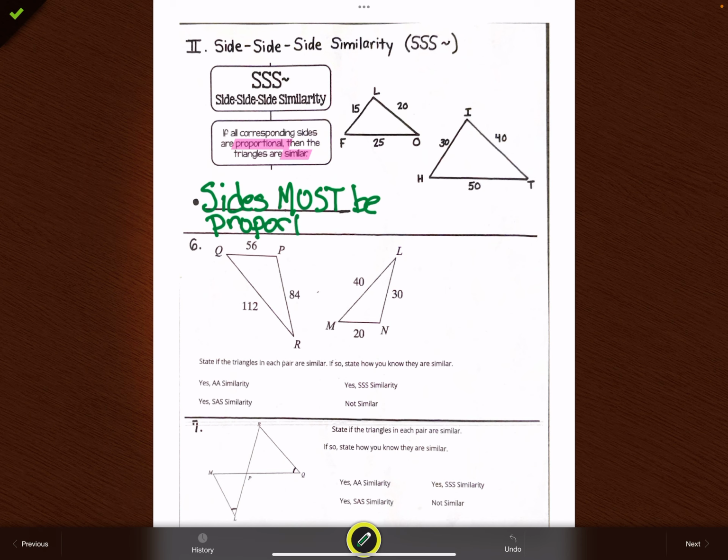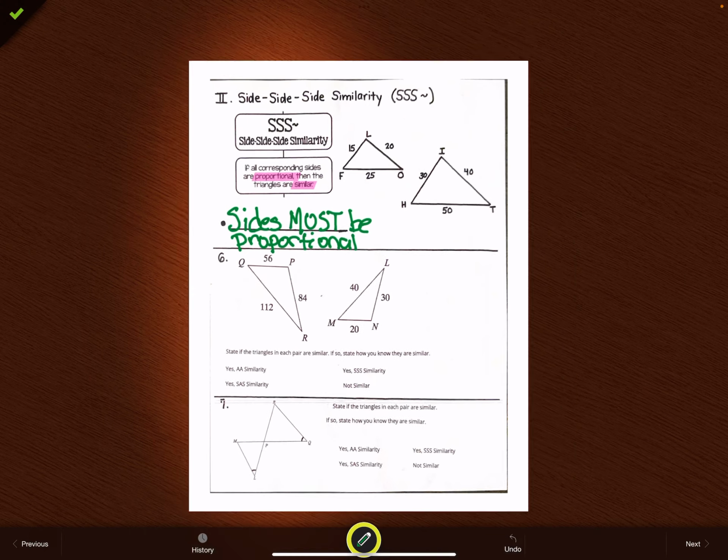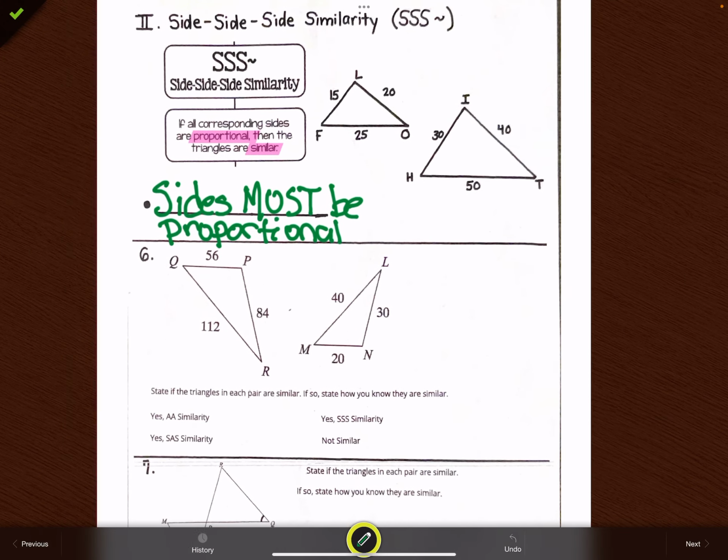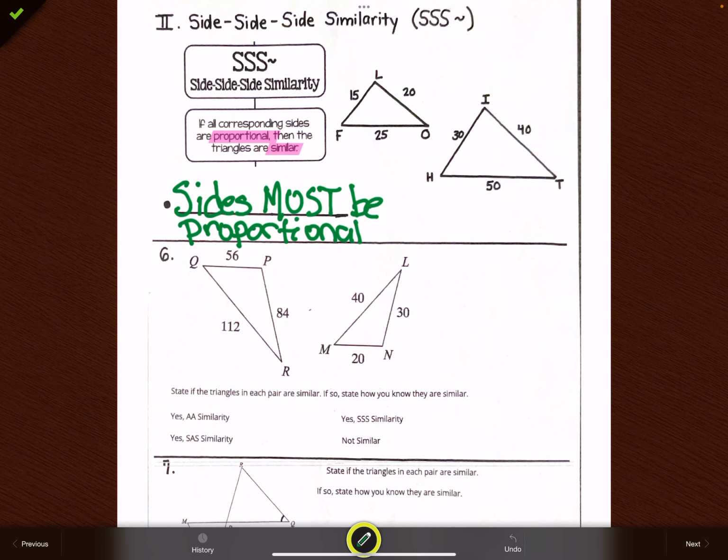Now, you're going to want Desmos. Desmos will make this a lot quicker and a lot less painful. So what you're going to do for things to be proportional, you're going to match up your corresponding sides, and then you're going to reduce them, or if we're with Desmos, you can reduce them and or change them to a decimal.